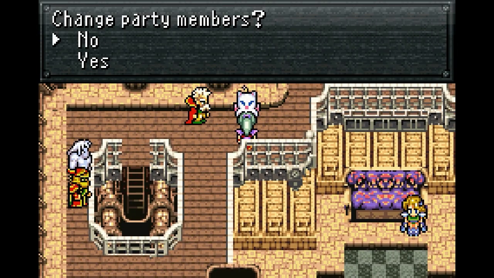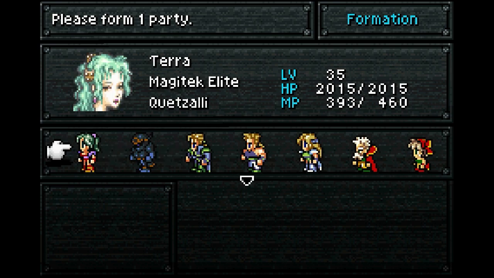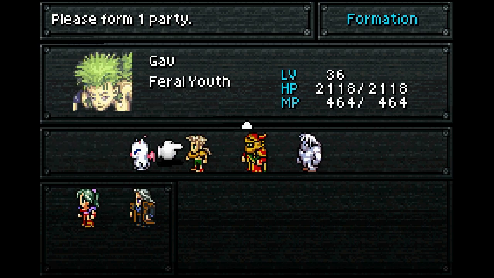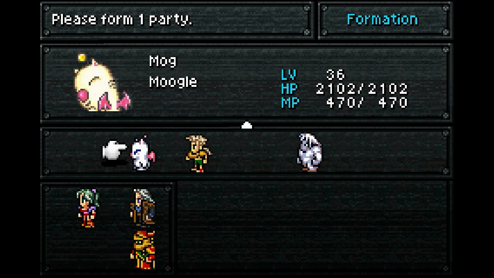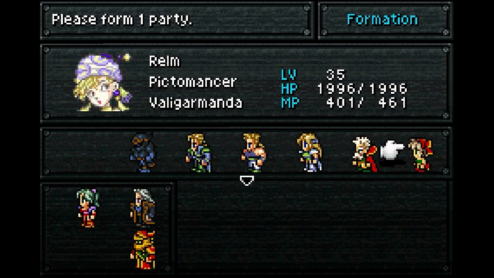As much as I love Shadow, and I've made no bones about it, he is one of my favorite characters in the game, just for his raw evasion stat. We're going to swap him for Go-Go. The reason for Go-Go, even though he's a really high level and he can't benefit terribly from any kind of experience points, I mean, his stats are pretty awful. He does have the ability to steal, and we need that right now.